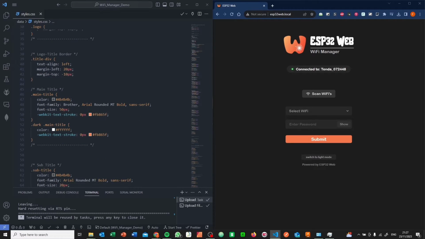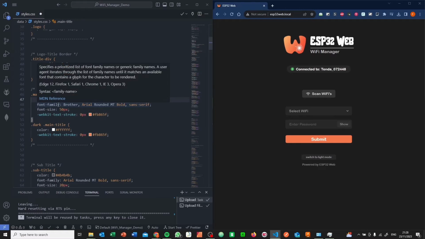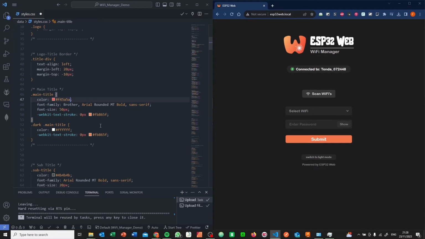Okay, in any case, for now, we want to go to the main title. It's the main title, and let's change the color to something I have already pre-picked, and that is the following color. And you can see, hopefully that's a shade of red. So that text stroke is outline. It is set at 0, so it actually has no effect.